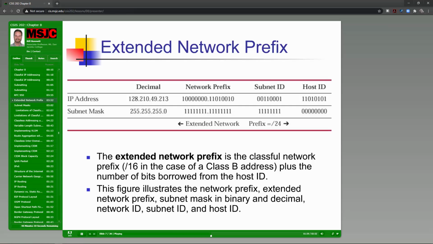Now we're going to break it into smaller chunks, and so in order to do that, we need to borrow some of the host ID bits. So in this example, they've used the whole third octet for the subnet. So they borrowed 8 bits out of the host address portion. And so now, instead of being a /16, now it becomes a /24. And anytime you hear slash in a number, or CIDR notation, which means the same thing, all they're indicating there, the 16 for instance, means the first 16 bits of the IP address are the portion that represent the network.